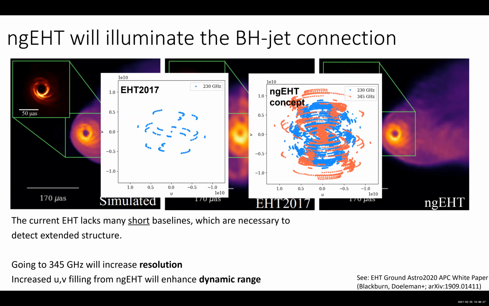And just so we get a sense, this is a very preliminary ngEHT concept that I've been working with, maybe an optimistic one, but just to get a sense of what the difference is in terms of dynamic range and resolution. This is a comparison of the UV coverages of the two arrays that I use in image reconstructions in this talk. After working with the ngEHT coverage for a while, I had to do a sanity check to tell myself that this is really what we had in 2017. It's very limited compared to what we might get in the future with ngEHT. We really will fill in this UV plane and maybe understand from high dynamic range observations what's going on in this extended jet region.